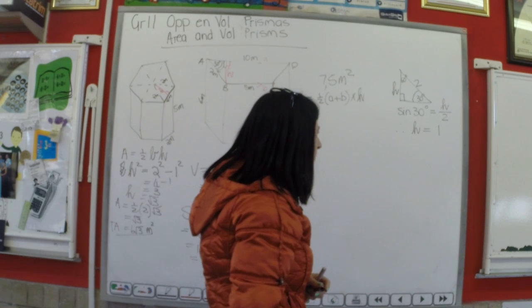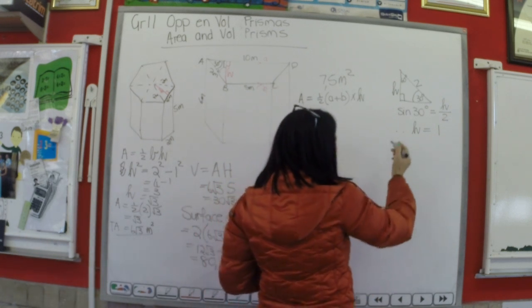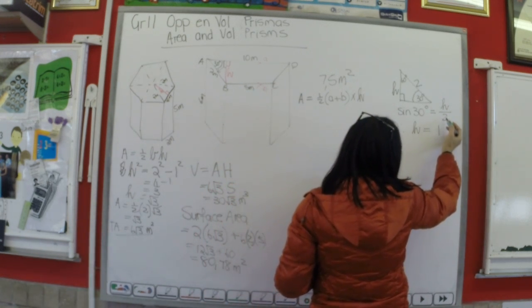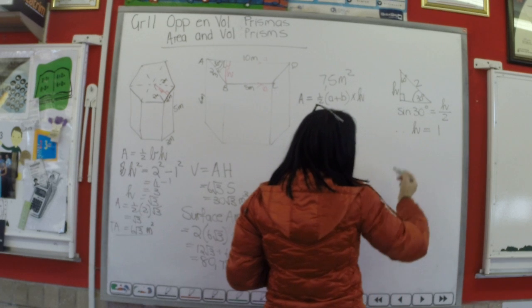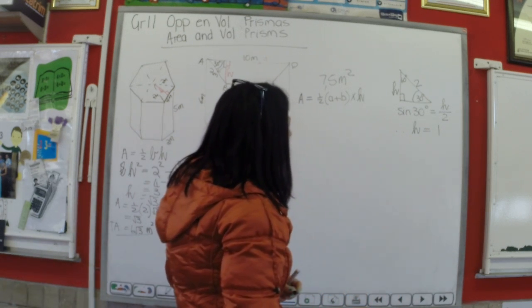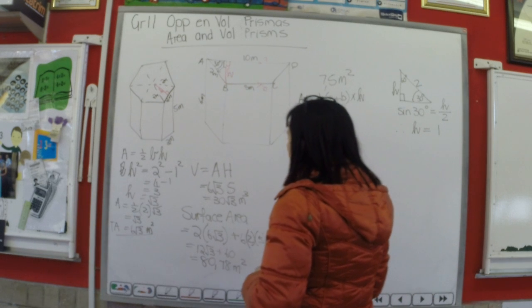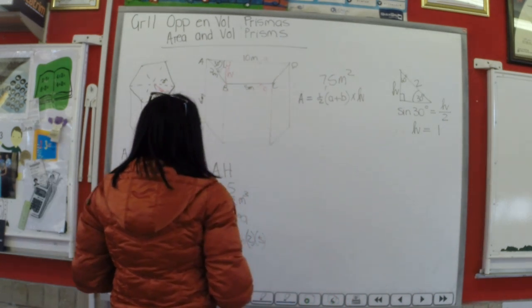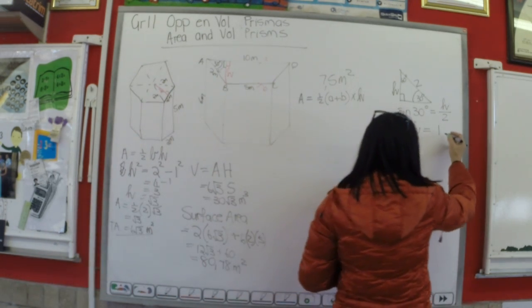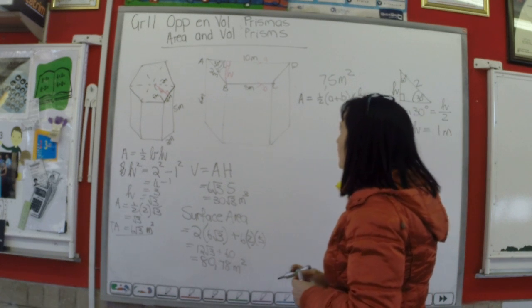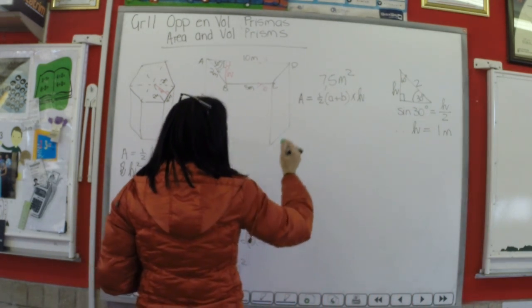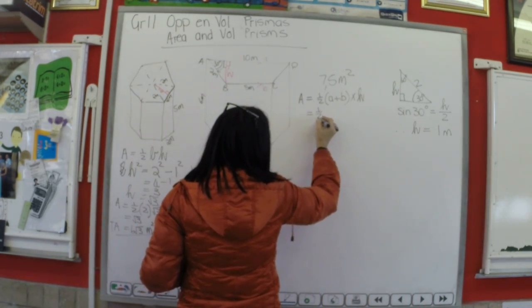It's not necessary to use a calculator at all. Ons weet mos is 'n spesiale hoek. Of jy kan maar gaan sê, as jy die 2 oorvat, is dit 2 sin 30 en die sin van 30 is gelyk aan 'n half, so 2 maal 'n half is 1. Okay, very easy. So that's then 1 meter. That's my height. So nou kan ek die oppervlakte van my trapezium gaan uitwerk.